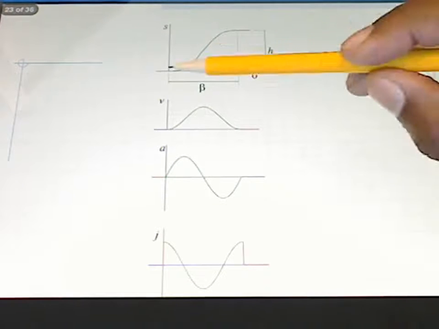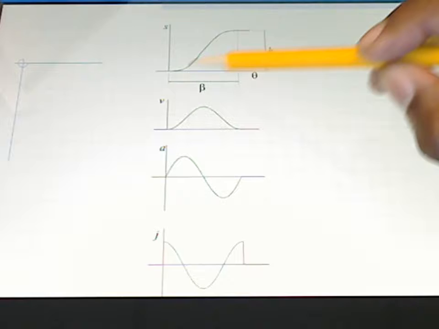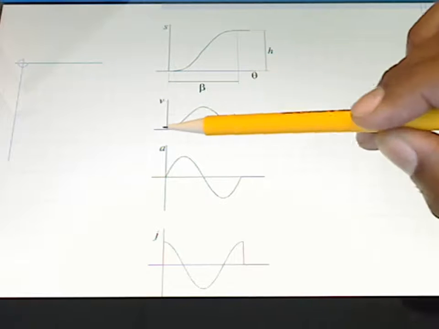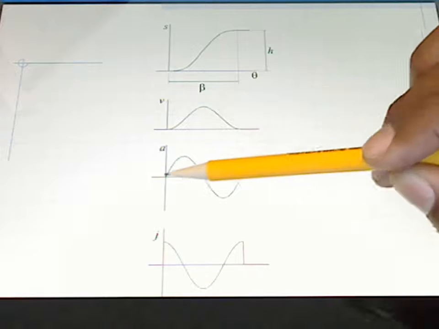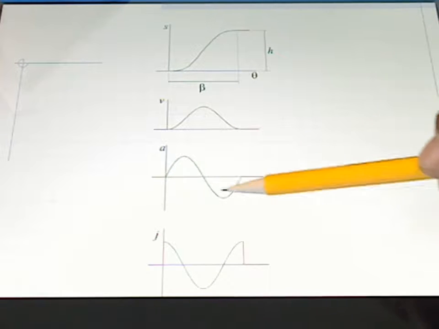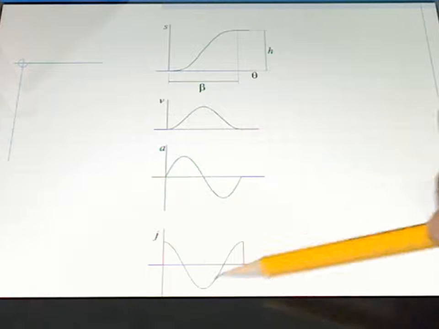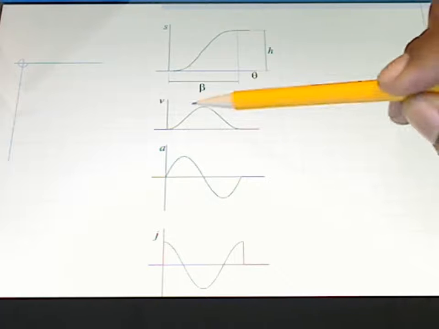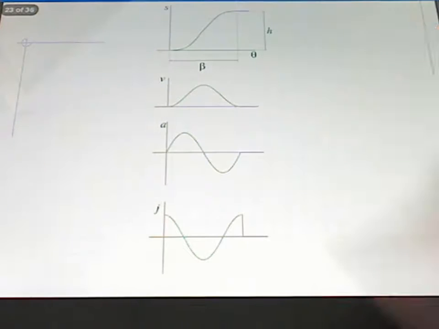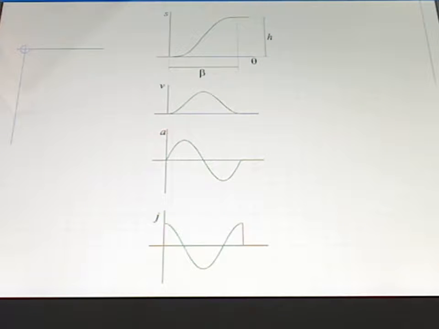In this case, we see our position curve still looks very much like an S, not very different than the one we saw before, which is a simple sine curve. We have our velocity, and notice this time our acceleration curve does start at 0, and then it goes up, comes back down, and then we have a jerk. Both of these look continuous, and our jerk is also finite. It is not infinite in this case. So it looks like this may be a solution.